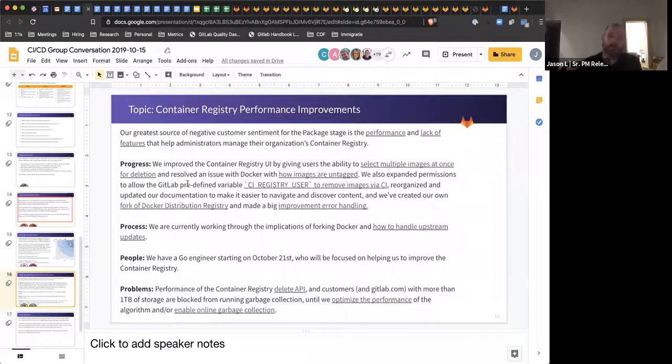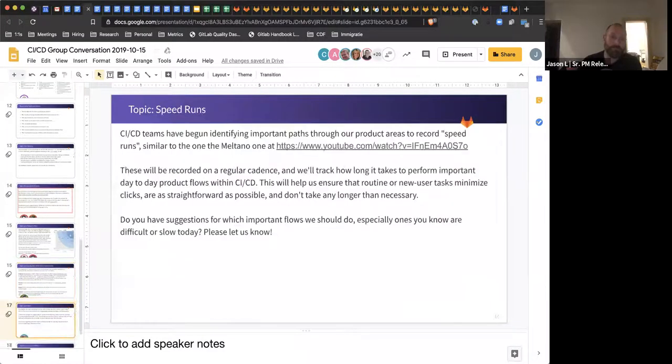We're also aware of availability issues and customer sentiment issues that are happening with the container registry. And so we've shared some details on the plan that we have here to address that. It's another area where it would be great if you're having trouble managing it on the infrastructure team, or if you're hearing from customers, let us know. And we're rallying around how we can make the container registry experience better.